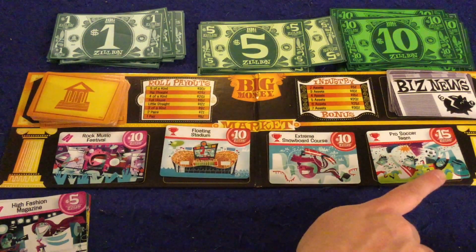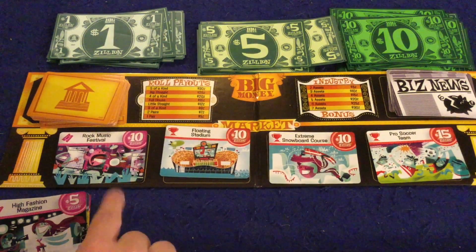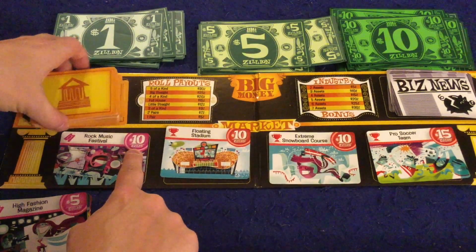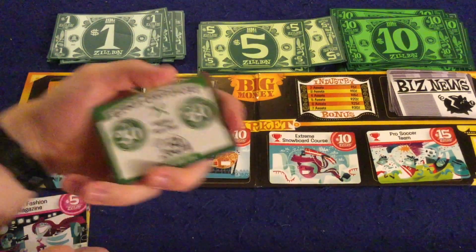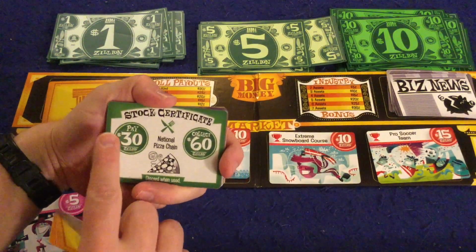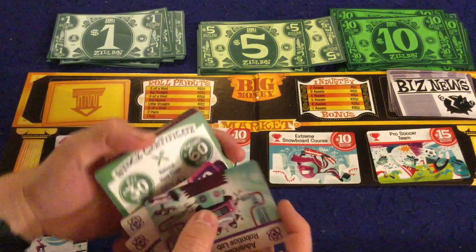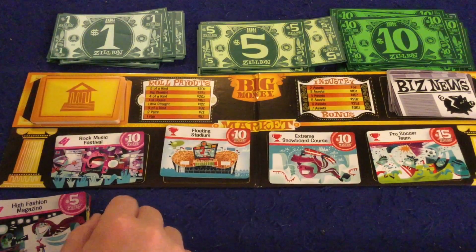Because at the end of your turn, you are always going to have the option to buy one of these assets down here. And they will either generally have a 5, 10, 15 million or zillion cost, or they will be a stock, which will look something like this. This one you pay $30 zillion up front, but once this symbol gets rolled, you're going to collect $60 zillion. Very, very big boom.